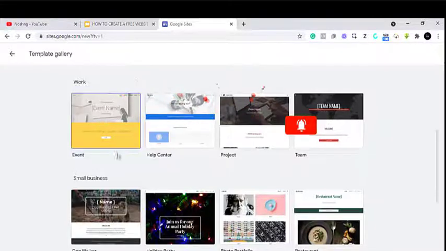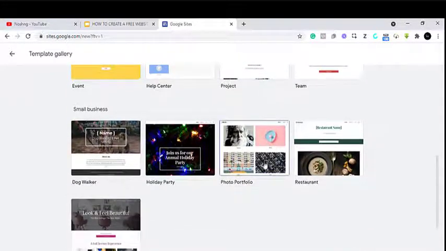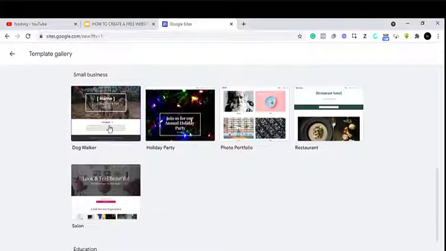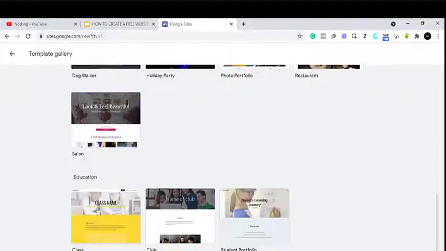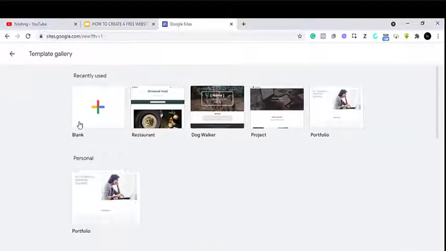If you have a project or a team, you have templates you can use. If you want to create just a single landing page or sales page, this is perfect for that. I use this one a lot. If you are hosting a class, you can use this one. If you want to do something blank, you can just start blank. If you are feeling like a pro, you can use the blank option here.